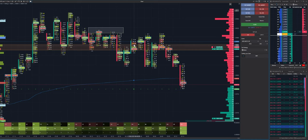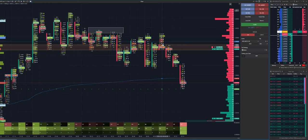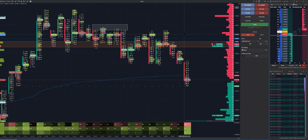The move up again. We had some front pushing here. Delta divergence. So we know something is about to happen. Market moved up again. Absorption moved down. Moved up, and very strong absorption. No impact at all. And aggressive selling here. So this is when I decided to go into the trade. These three components are necessary for a valid setup to be confirmed.